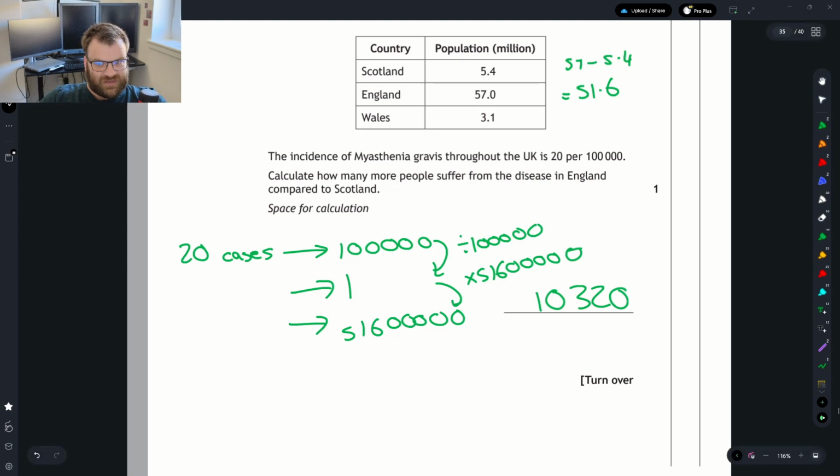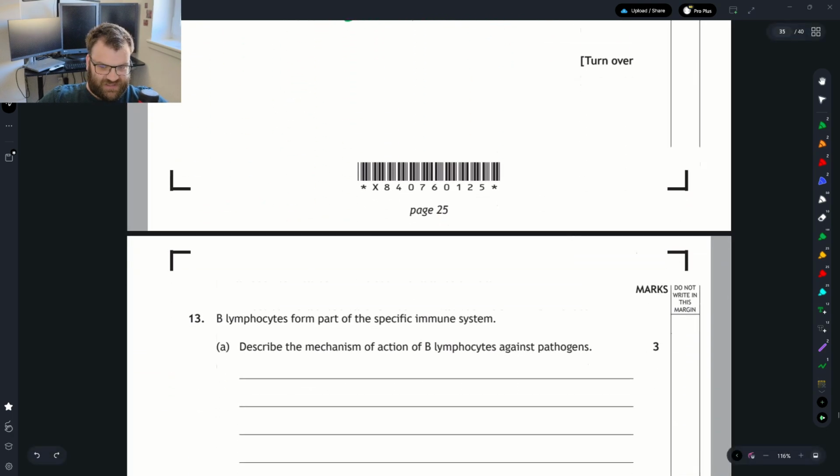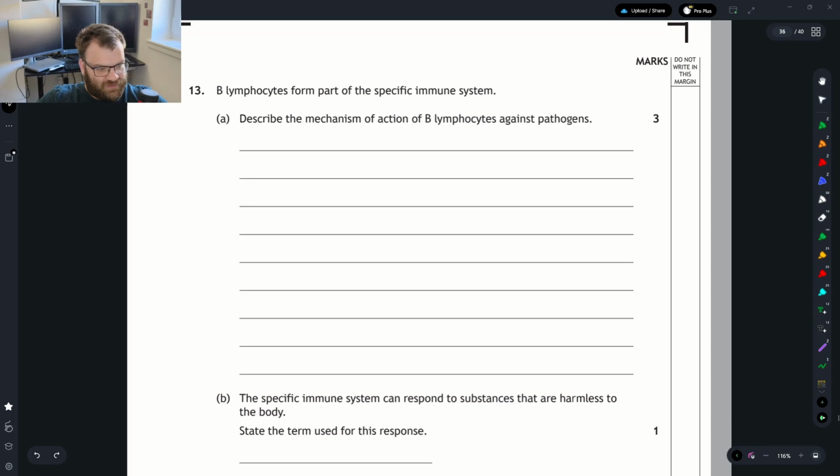Now, we could have done that for both of them. One thing that kept throwing me for a bit was the number of zeros with 51.6 million. That might be doubly problematic dealing with those ones there. So, pretty glad that I decided to take it away first and then look at what that corresponds to. But scale it down to 1, then scale it up to the number you're getting to will always work. Divide by the first one, times by the second, gets us our answer there.